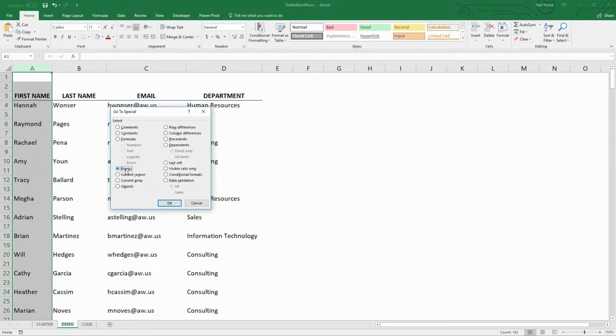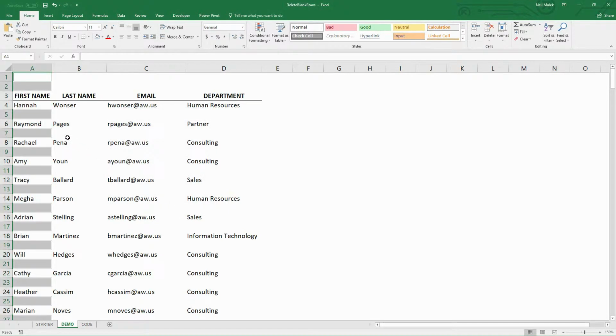And what that does is it says, okay, you have a bunch of cells selected already. Of those cells, some of them are blanks. Let's go ahead and grab those specifically. I hit OK, and as you can see, it highlights just the blank cells. Now what we can do is select the entirety of the row that it's in and delete all the rows. But that is a many-click or many-shortcut process. So instead of doing that, let's go back to just highlighting the entirety of the A column.